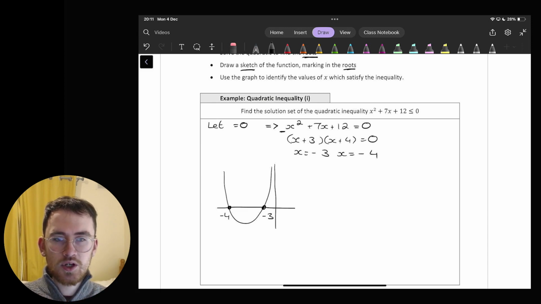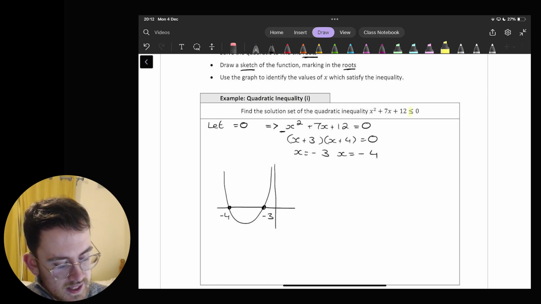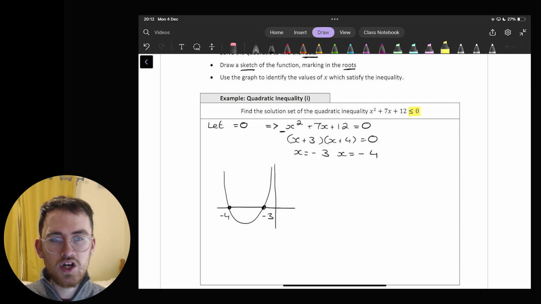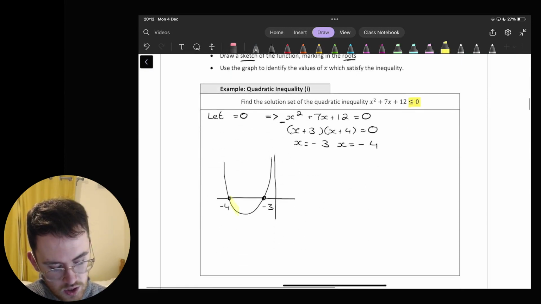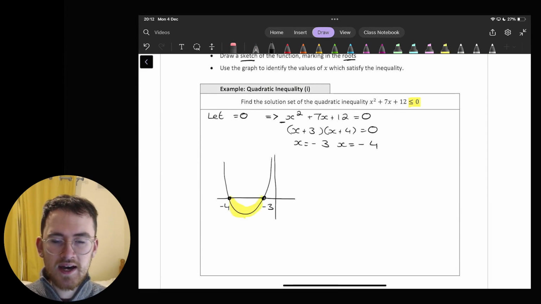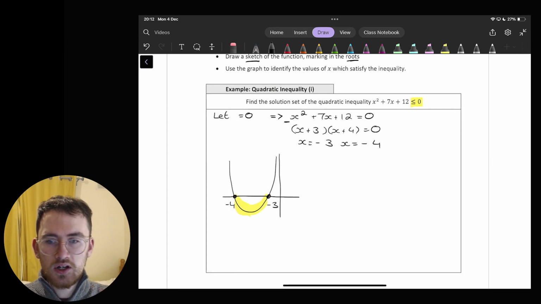Now we need to decide which section of the graph we're going to be looking at. And to do that, we need to go back to the original question. The original question here was, where is it less than or equal to 0? So remembering what we looked at up here, less than or equal to 0, we're thinking below, we're thinking this section here. So now I just want to make sure that I can mathematically write down what values work for that. Here it's allowed to be equal to 0, so I'm allowed to include my two roots, and we can see we're also working on a continuous range there.